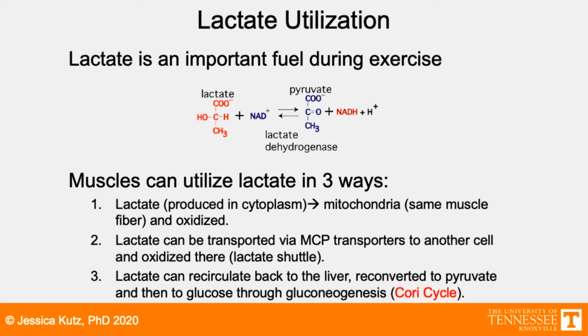Within our muscle, there are 3 ways that we can utilize this lactate, and this is something that we've more recently learned quite a bit about. Option number 1 is that lactate can be shuttled into the mitochondria, because remember it was produced in the cytosol where anaerobic glycolysis is taking place, and it can be directly oxidized for ATP. This is the number 1 most efficient way to utilize that lactate. And it's actually how we utilize most of the lactate that's produced in the muscle.